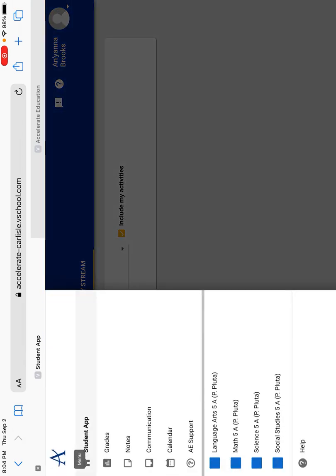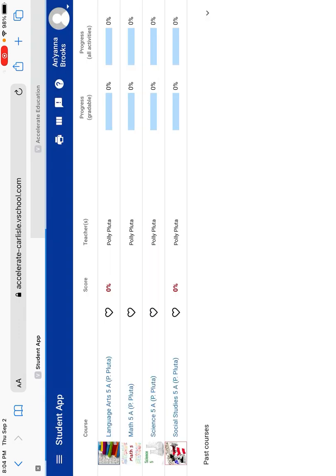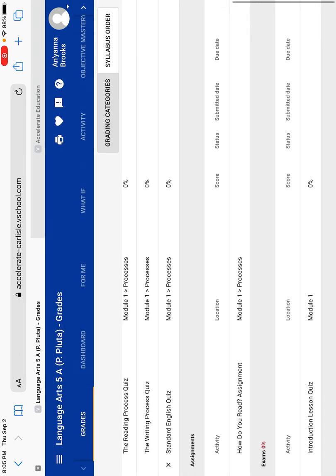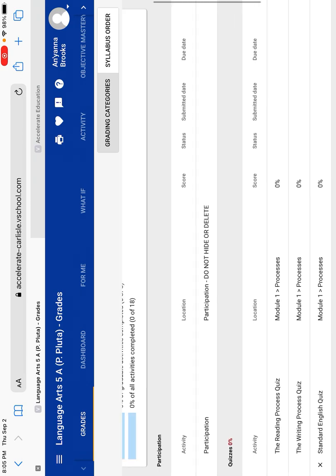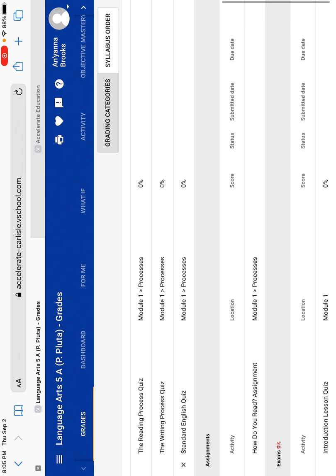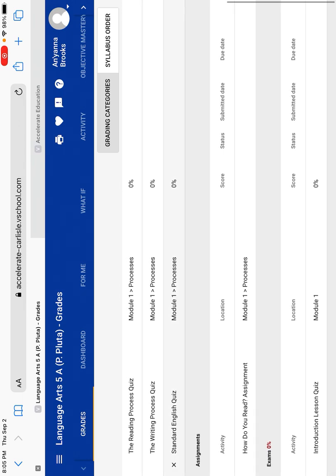If we go up here to the student app, if I hit grades, this would tell you your current grade for each of your classes. If I tap on a specific subject, I can see the different grades that I received in each course, so in language arts.